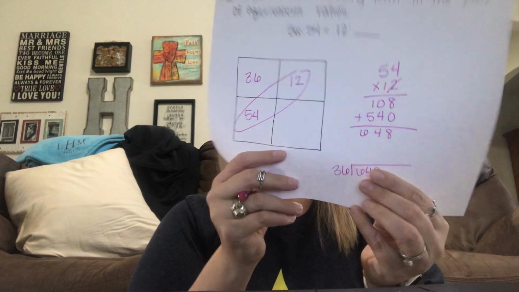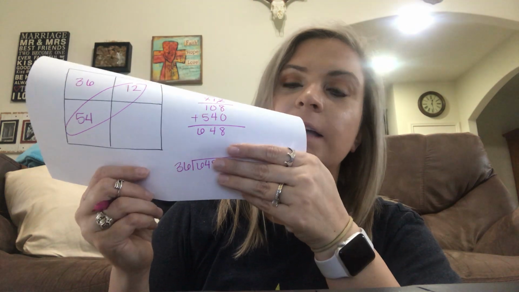So 36, 648. 36 does not go into 6, so we're going to put a 0 above the 6, but it does go into 64. So above the 64, 36 actually only goes into 64 once. So we're going to put a 1 above the 4, and we're going to subtract 36 from 64. Okay, that should give you, you've got to borrow, 6 out of 14 is 8. 3 out of 5 is 2, so it couldn't go in anymore. Bring down that other 8.